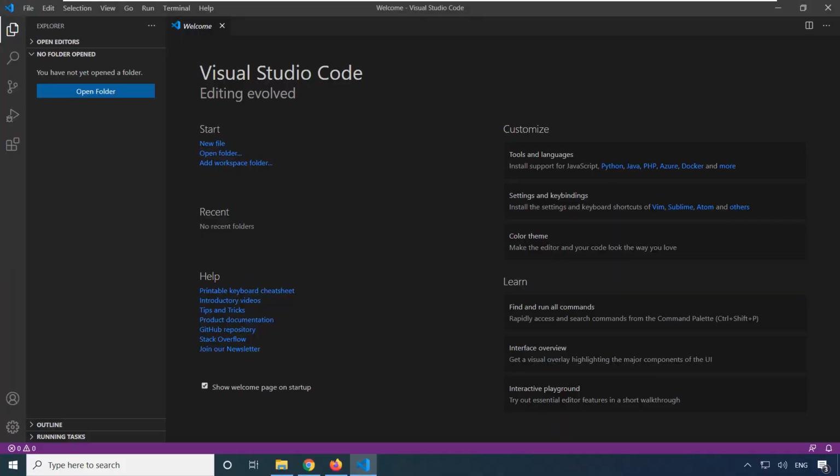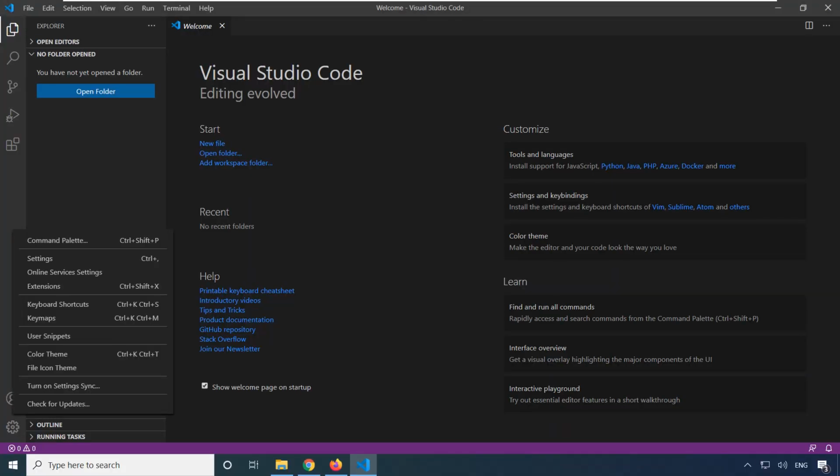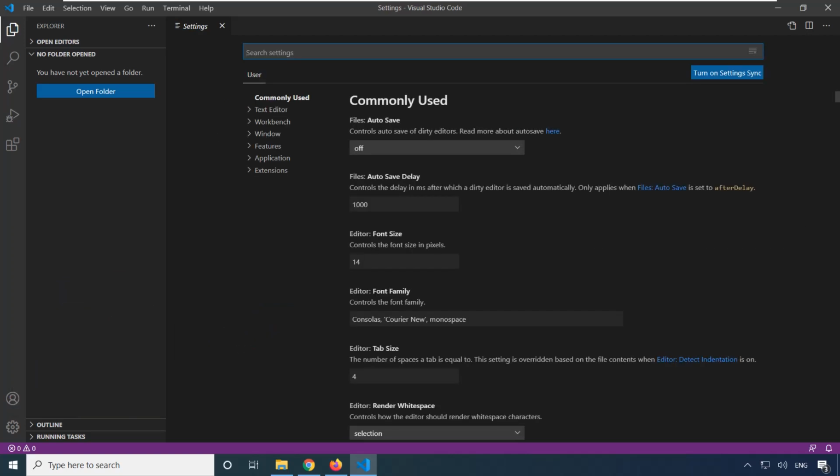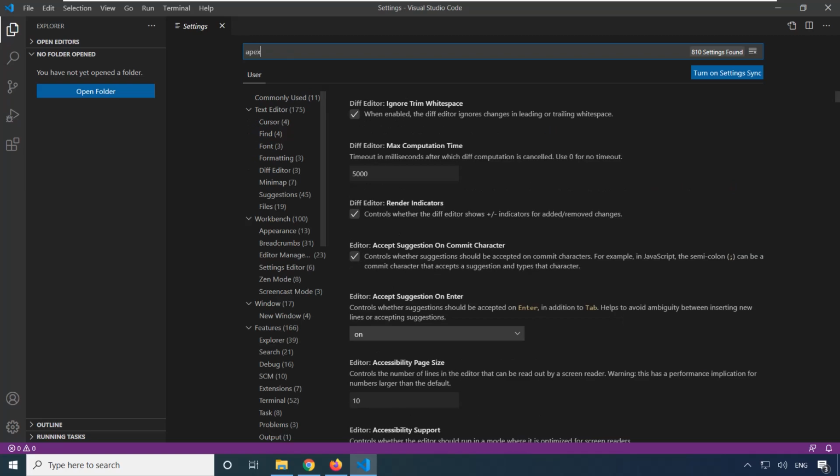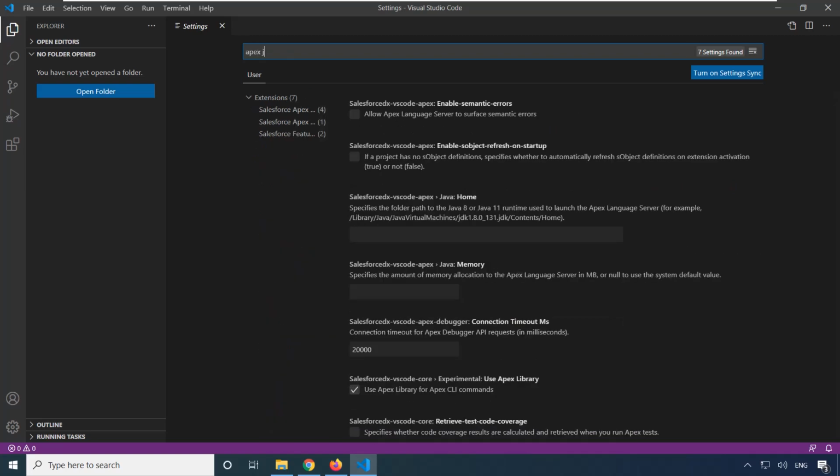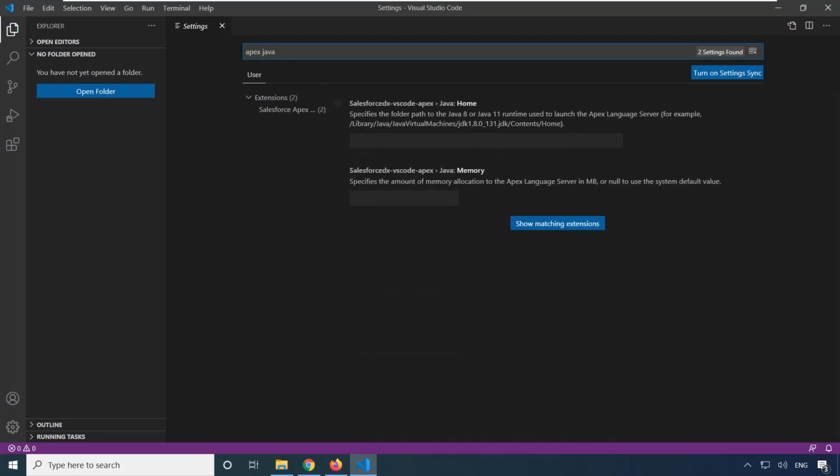Now let's go to VS Code and let's go to settings. And in there, let's search for Apex Java. So as you can see here, we have the installation folder. So this is the path to the Java JDK. So I will simply paste it there.